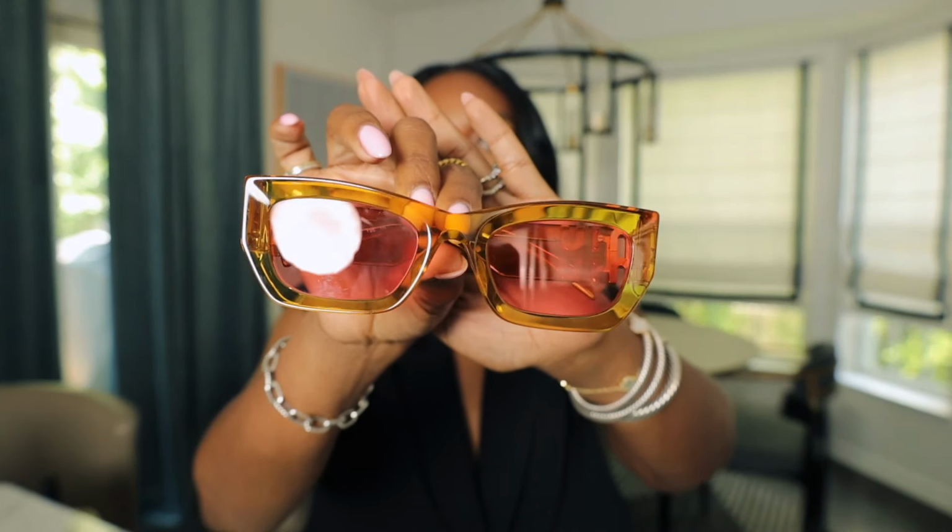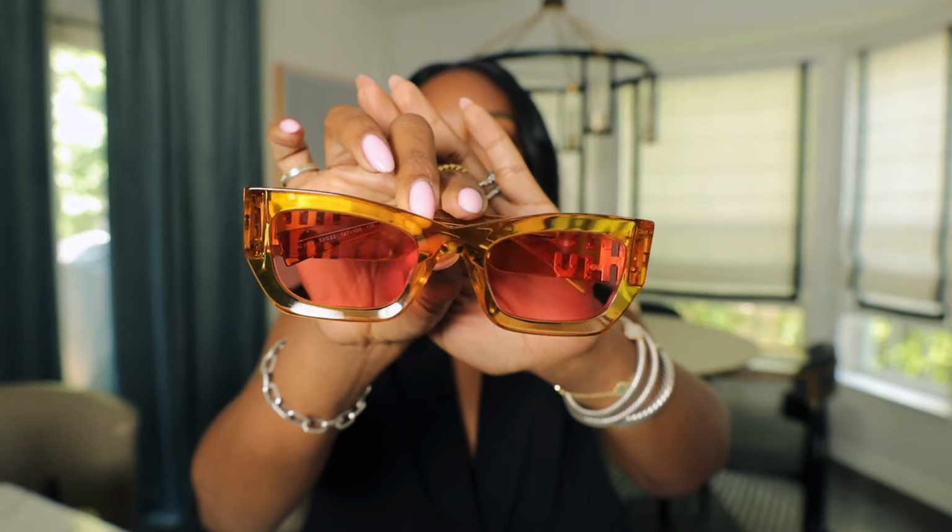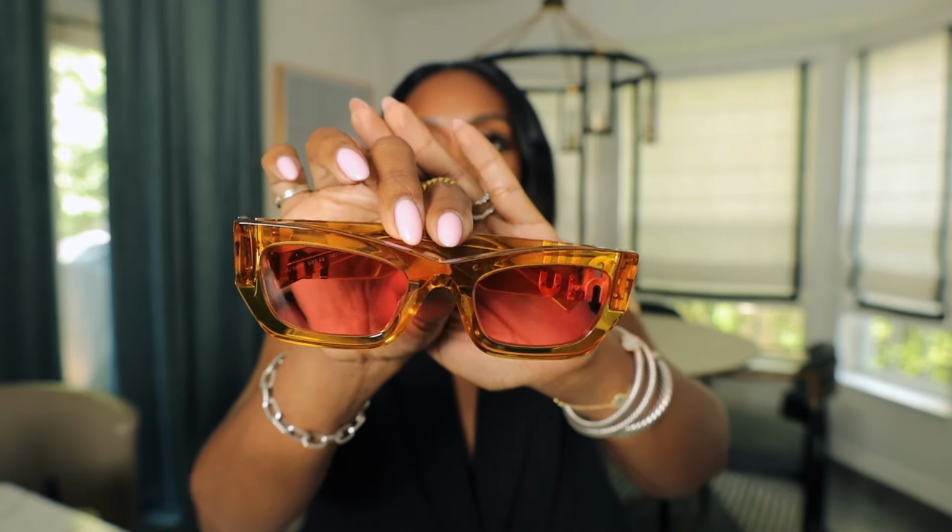So Fumi Monet, she is a creator and she is a part of the Sephora squad. She had been wearing these for a while. They're the same Miu Miu glasses that I have, but in a different color. And I really love these. I love the shape on me. I grab those black sunglasses more than any sunglasses I have. I have the black and gold version of these. So when I saw her with these, I just kept seeing them and kept seeing them.